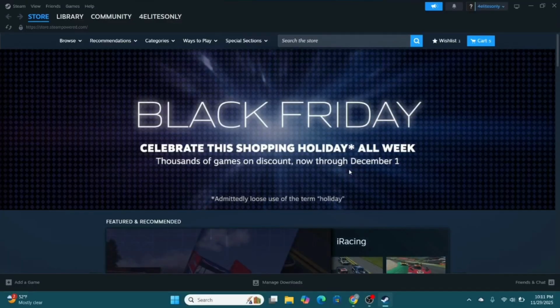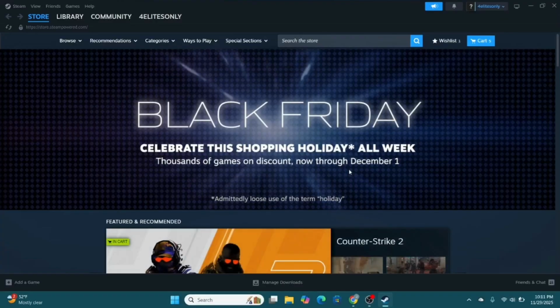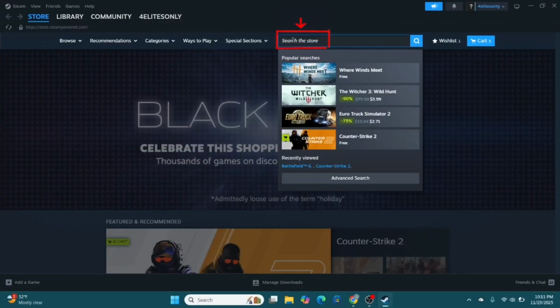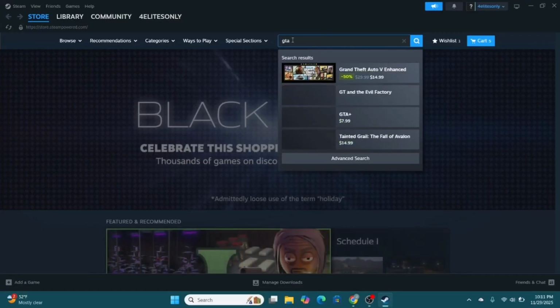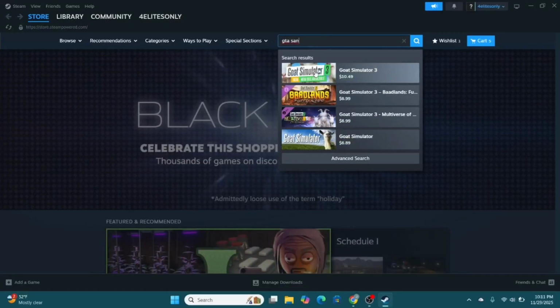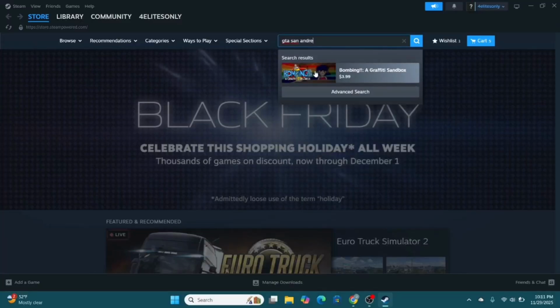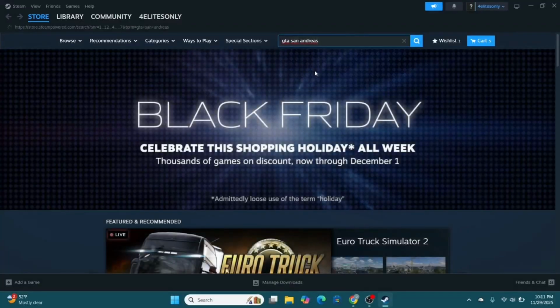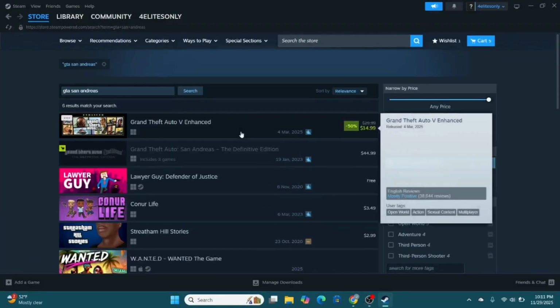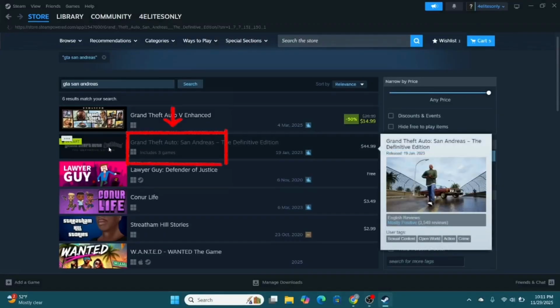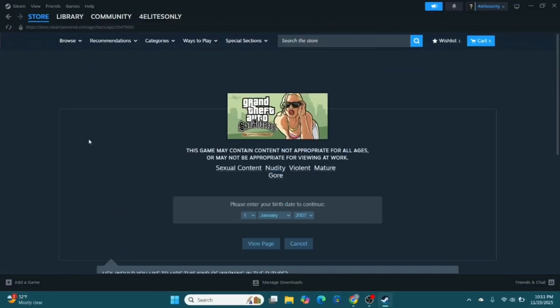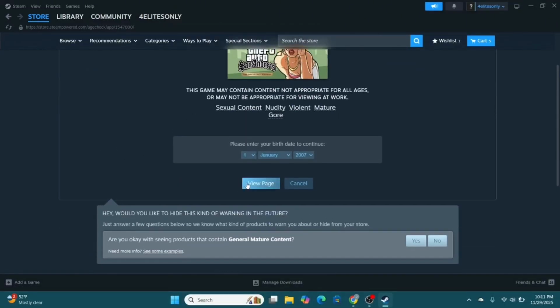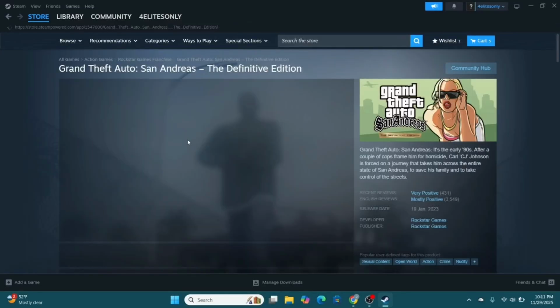And then once the website is launched, what you can do is search for the San Andreas GTA. So type in GTA and look out for the San Andreas version. San Andreas, and hit enter. You should likely find the result, this one right here. So you can just go over and open it up, and this should be the page available here.